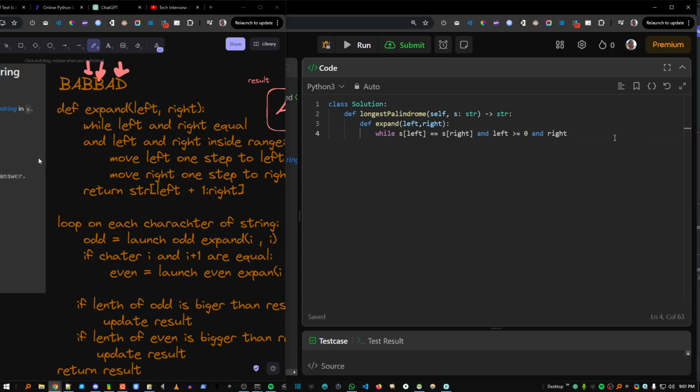So right less than the length of s. If this has 6 characters, the last character has index 5, which means I don't need to do equal here, right? Because this is gonna give me 6 and they only need 5. So less is fine.